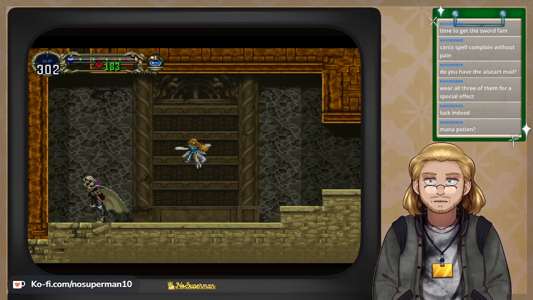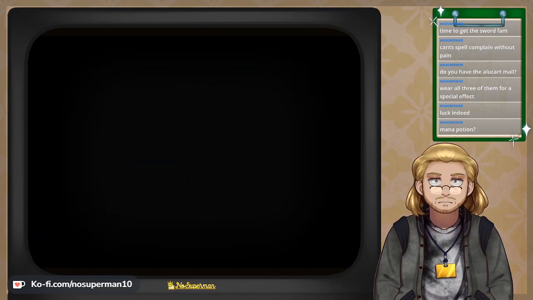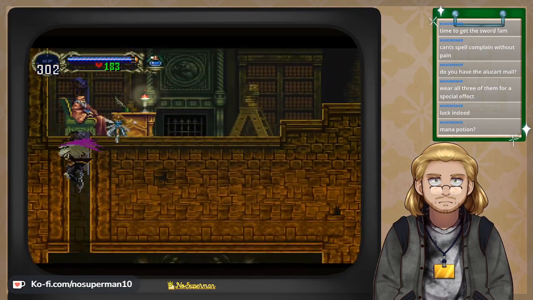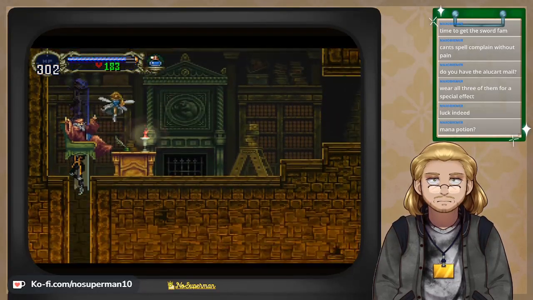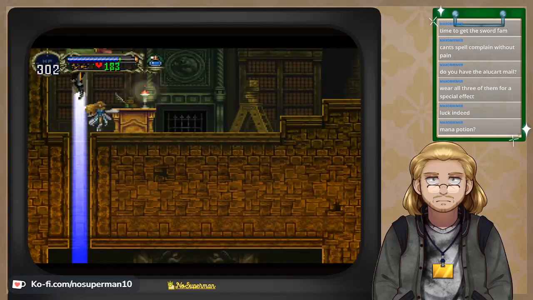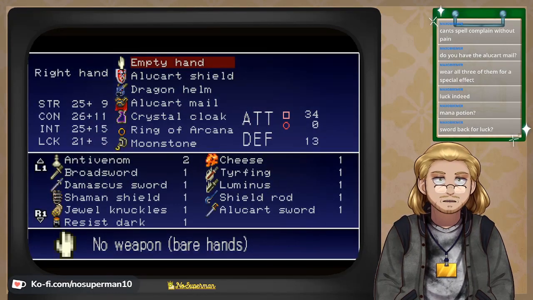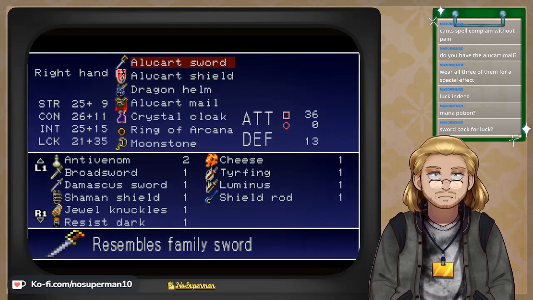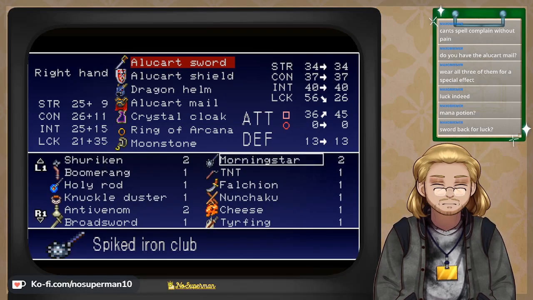So run back and forth again to... yes, I do actually have one. Of course it unequipped. There it is. As soon as I re-equip it, get it right back. Alright. So, where's my knife?